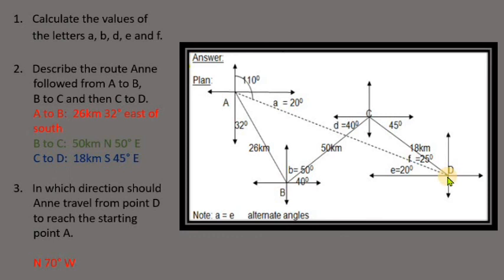Again, if we want to travel from D to A, then we are going to start, it's north and 70 degrees west. How do I get the 70 degrees? We calculated this as 25 degrees, and this is a 45-degree angle because this is a 90-degree angle, and here we have a 20 and a 25, so this one will be 45 degrees. Or you can also think about it like this. You have a parallel line with another parallel line, and the alternate angles there are equal to each other, 45 and 45 degrees.